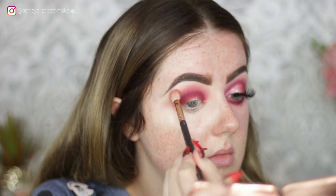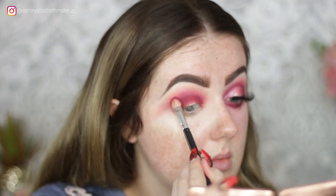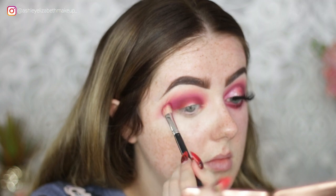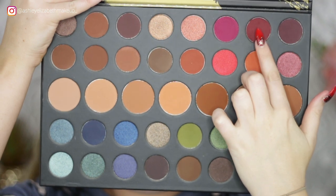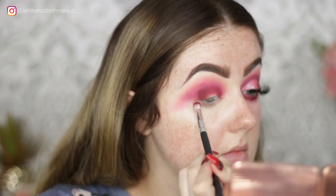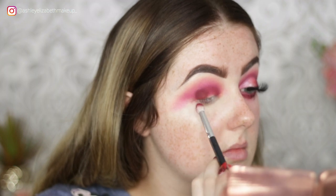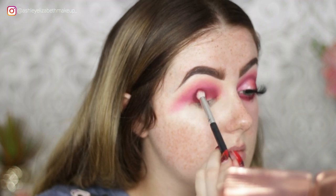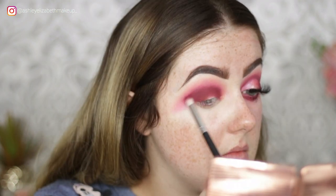I'm just starting to develop the winged-out effect, lightly bringing each color down so I can wipe it away later. Then I'm dipping into 'Passion' — a deeper pink shade — focusing that on the outer third and through the immediate crease to deepen it slightly, then winging that same color out the same as the rest.